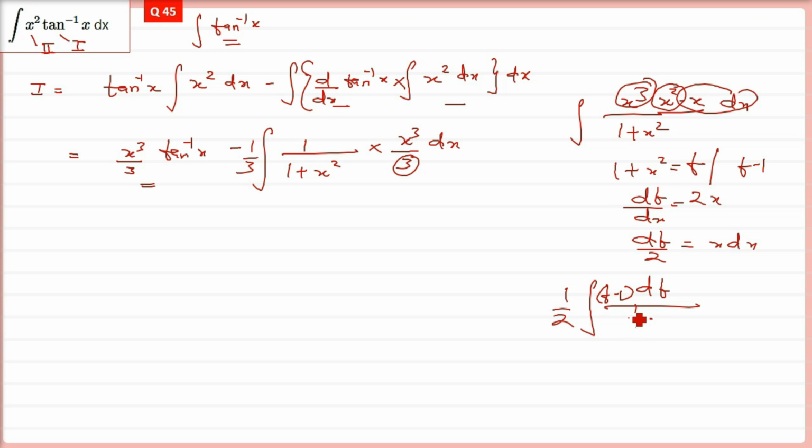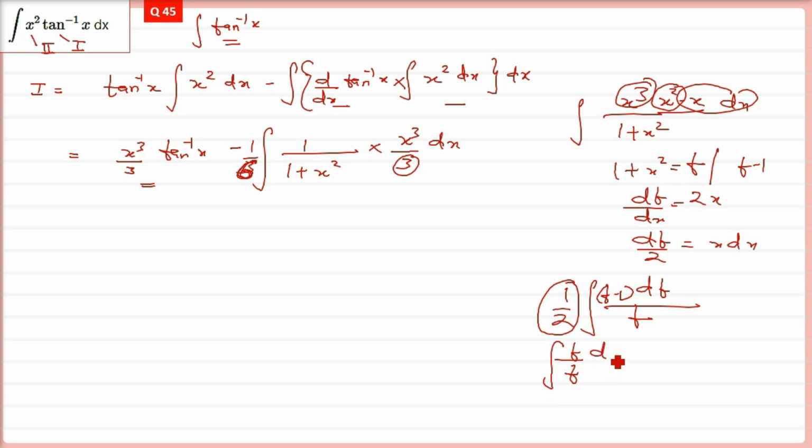And this is a very simple integration. Just need to formulate two terms and integrate them separately. This half is already there. So I am here itself combining this 1 by 3 into 1 by 2, that will be 1 by 6. Please remember, I am doing it to explain. You have to do it in different steps.